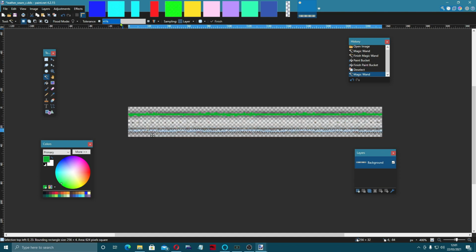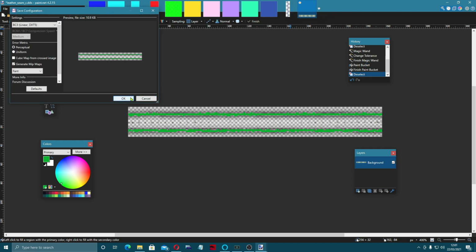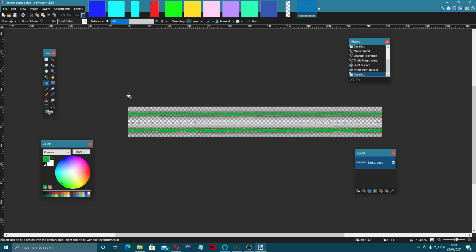Just down enough. Come to your paint bucket tool, deselect that. It's quite monotonous when you're doing it this way just for a tutorial, but when you're thinking about what colours you want and all that, it should be more exciting, I would have thought.